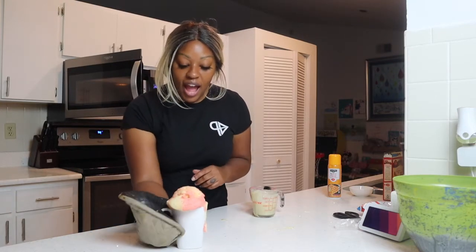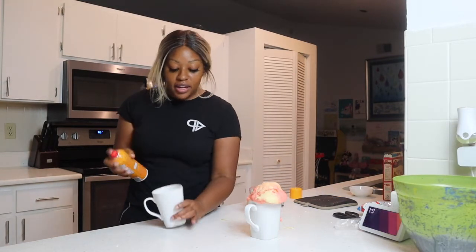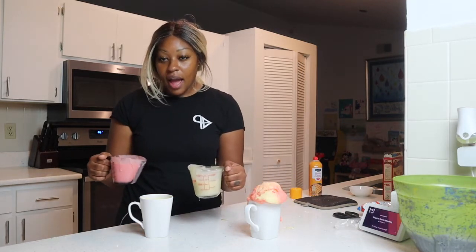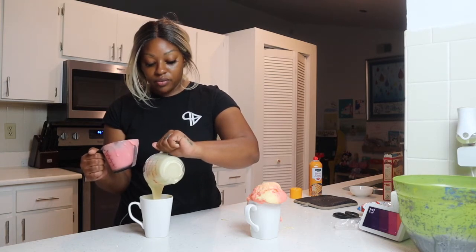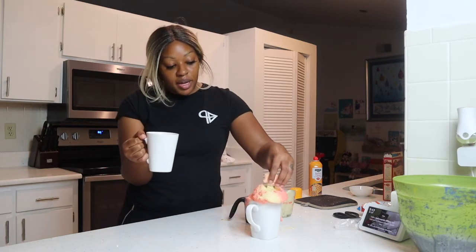You know what? I have another mug and more cake batter, so let's try again. I think I just put too much. So I'm gonna try this again. And this time, since I'm thinking about it, why not we spray the mug? And we're only going to do like half. I kind of filled it up all the way last time. Let's do like half, or even a little less than half. Nah, that's probably half. Based on this consistency, I think it's good. I'm gonna do 4 minutes again. So into the microwave, 4 minutes, round 2.